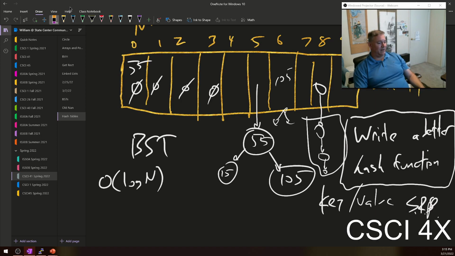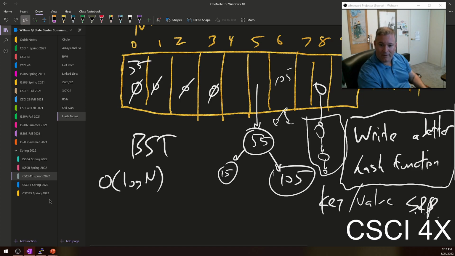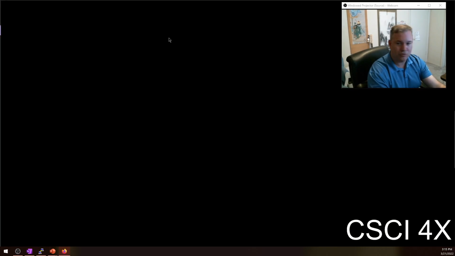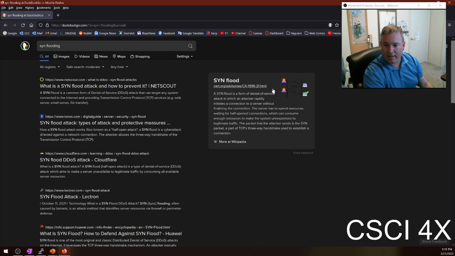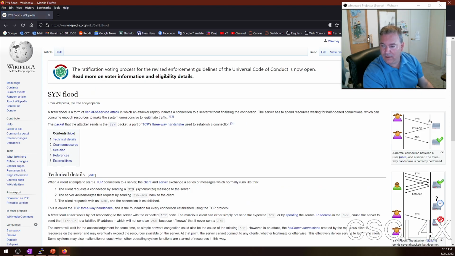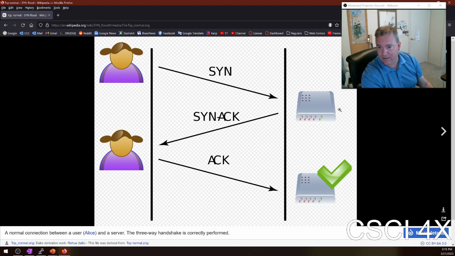So, scary that an acceptable limit can ruin it. I know, right? Because the network stack is facing the internet, prior to any sort of logging in and authentication. There's this whole thing called SYN flooding. Normally when you connect to a server, you send a SYN, they send a SYN ACK, you send an ACK back, and so the server has to maintain a data structure of everybody who has sent them a SYN and they have not gotten an ACK back from.